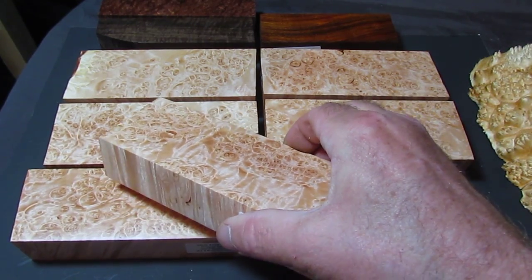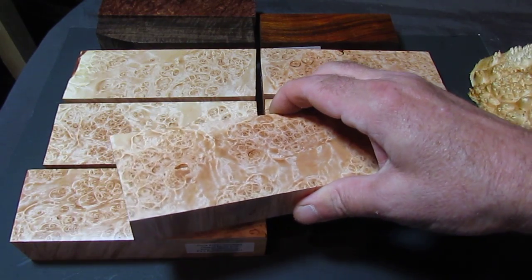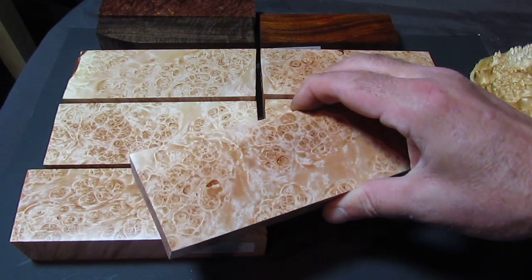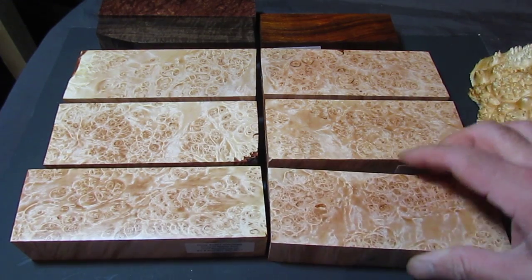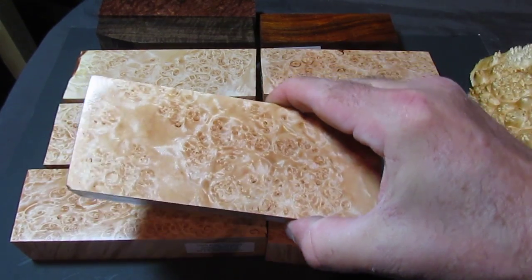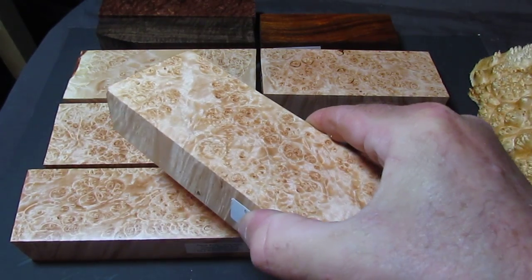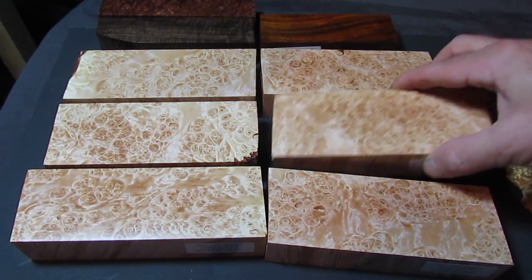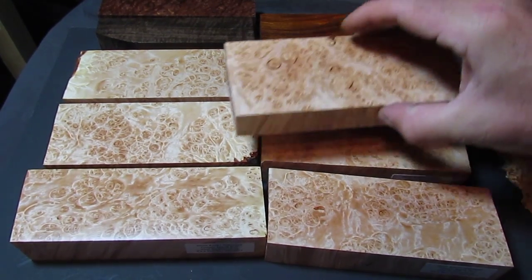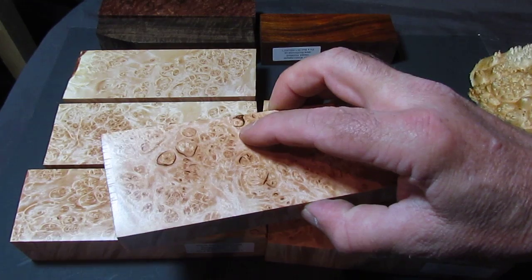You can see it's got a nice clean blonde color with some orangey reds in it, but a nice metallic flash. And this is how it looks only at 220 grit. But you see, just way more unique and way more dramatic than what you're usually used to thinking of with maple burl.